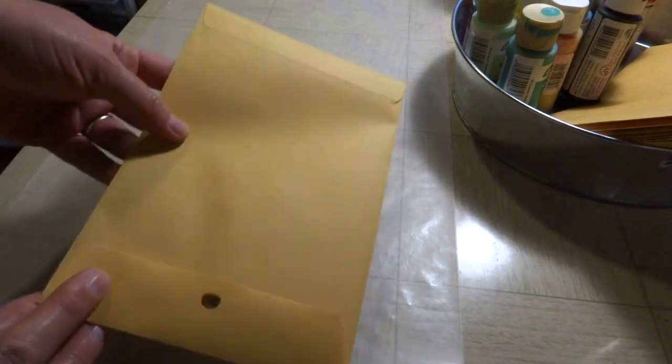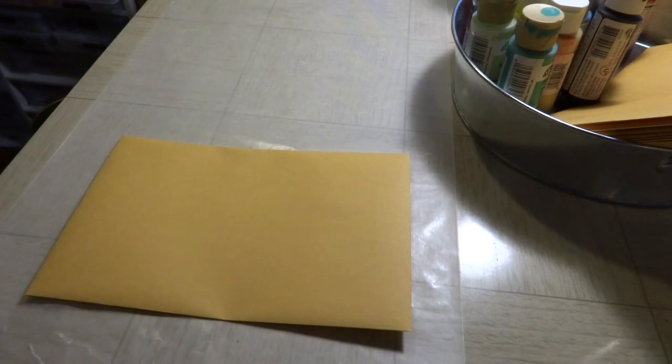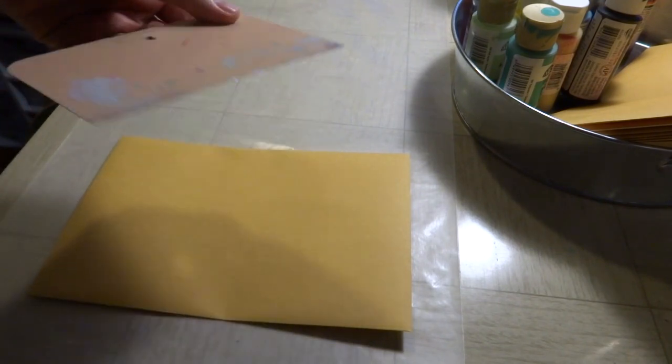All right. So what you start with is just some plain manila envelopes. And I do not gesso mine. Some people do. I don't. And you can spread the paint with your hands, with a sponge, with a brush, whatever your desire. I'm actually just going to spread to get color on.